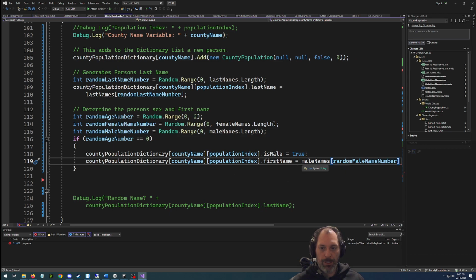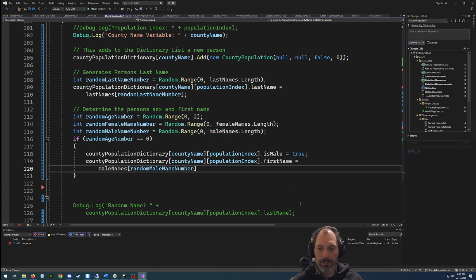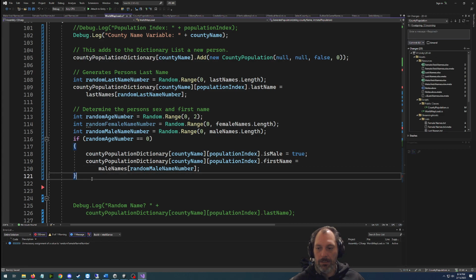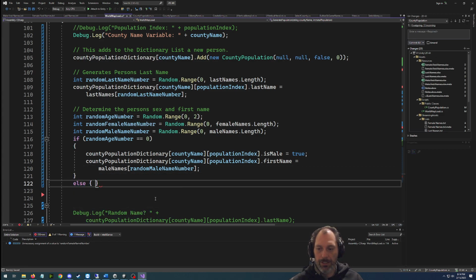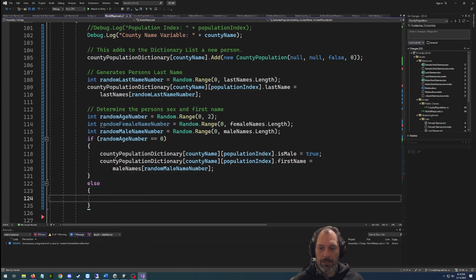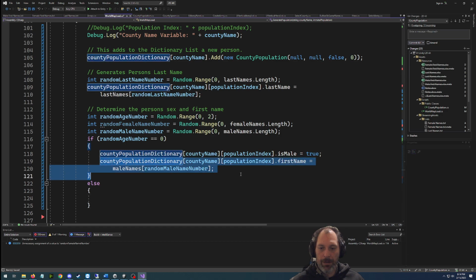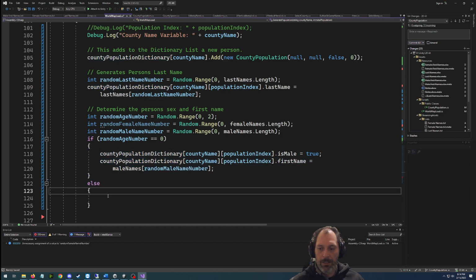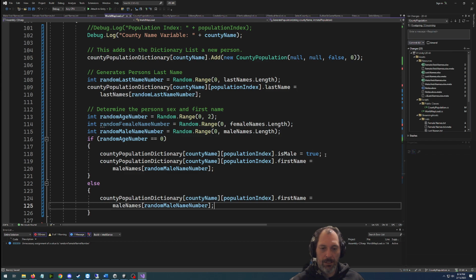I have this blown up pretty big so that it's easier to see in the videos. And then else, we actually are going to use an else statement. Else, we're just going to make this the random female name, because the bool defaults to no. So we're going to do county name, population index, first name equals random female.